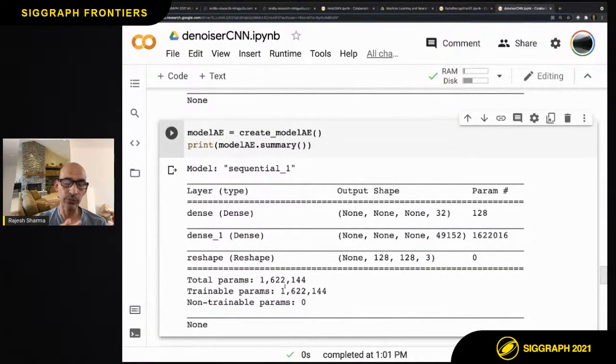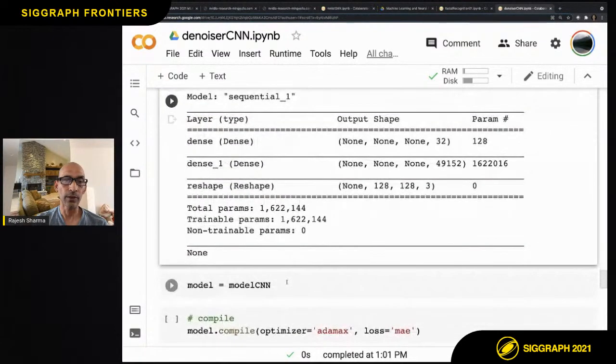Because the convolution is compressing the image in a way where the convolution operation itself, based on the size of the kernel, will average out the pixels. Whereas the fully connected network is fully connected, and each node is connected to each other node. So you get a significant amount of nodes there.